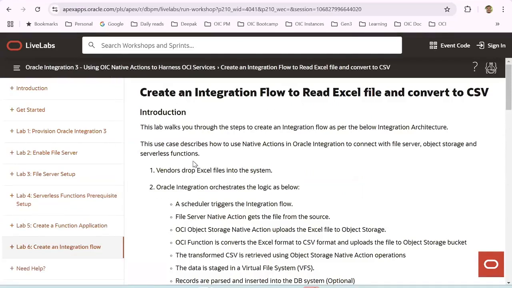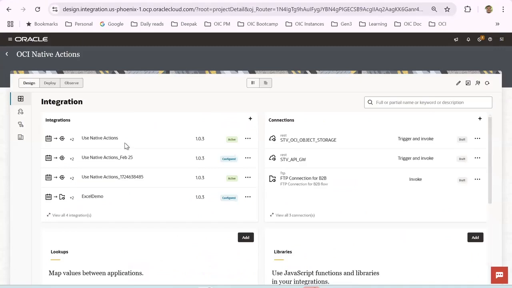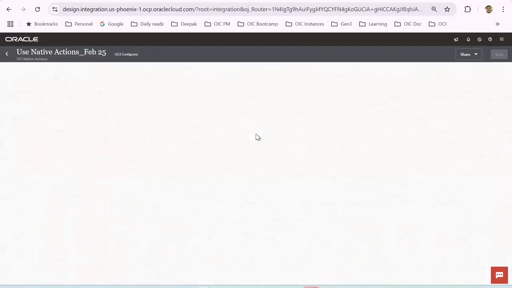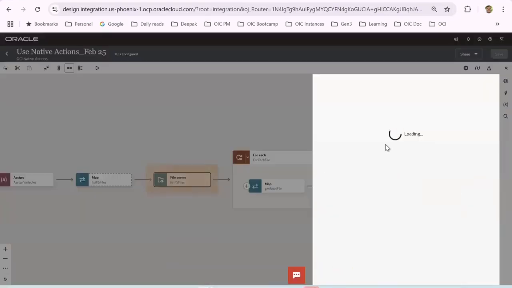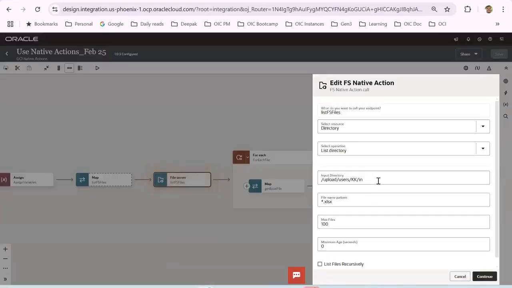As part of this integration flow, let me just go through this. You could see it's a schedule-based integration flow, and we are using the file server native action to list the files. From this particular directory and star.xls, a maximum of 100 files, we can go ahead and process it.